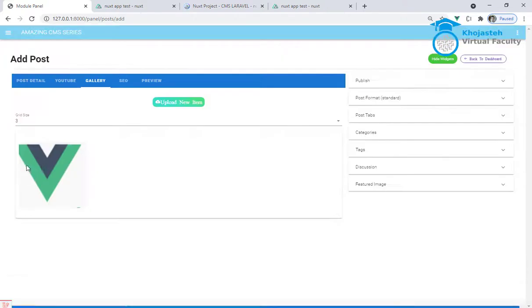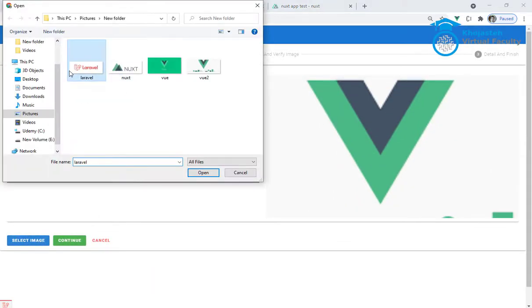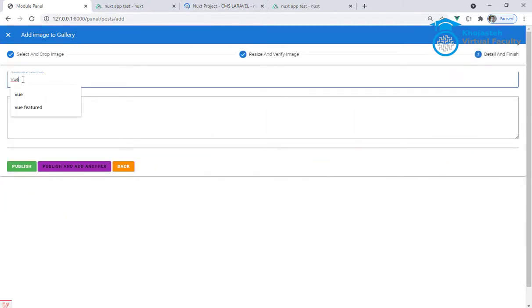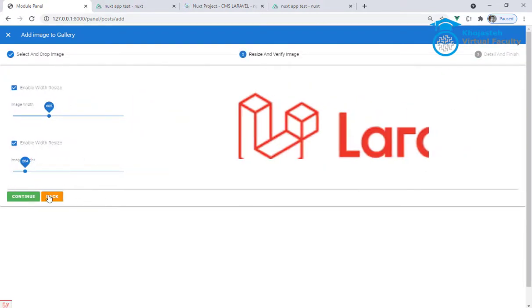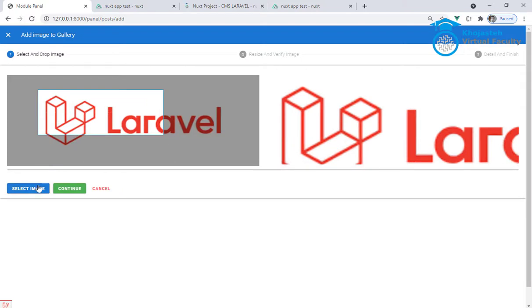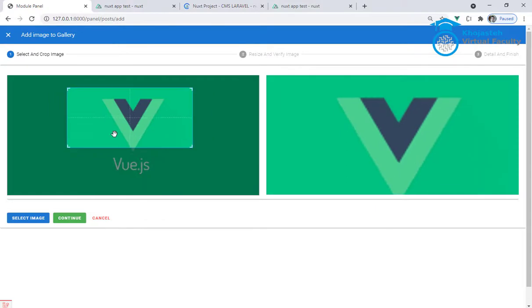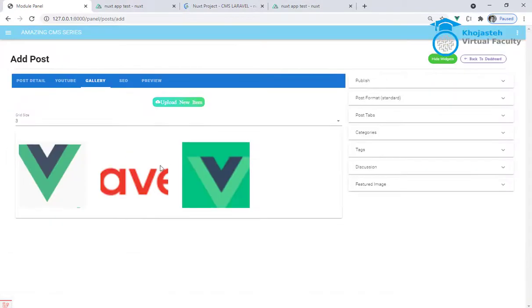I can publish this one. Continue, or I can use this button to publish another. Continue, publish, and as you can see I've got these 3 items.